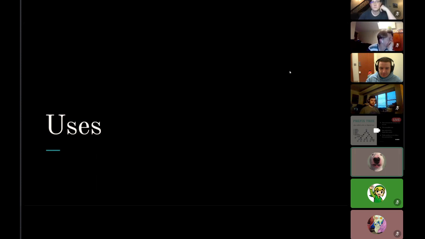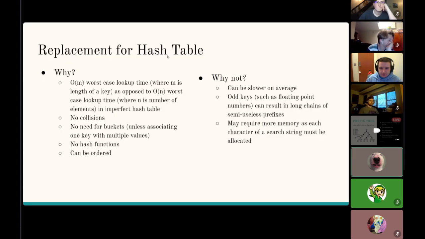Now that we know how to implement them, where can you use tries? First and foremost, probably the most obvious usage, you could replace a hash table with a trie. This is because a trie is essentially just a lookup tree. You traverse down the tree searching for the next character in an element. If there's no child node that has that character, then you know that it's not contained in the table. And if you get to a leaf node, then you know that you found an element, and at that leaf node, you can store the actual element itself.